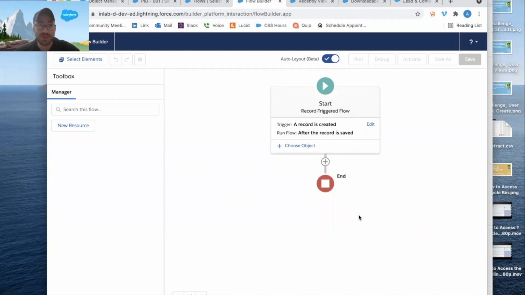Now, in theory, there's plenty of organizations that create contact records for the first time, meaning they don't first start as a lead and are then converted to a contact. You would need a record triggered flow on the contact in order to create this people record if it didn't already exist. But we're going to keep things super simple. We're going to assume every single person who starts out in our database starts as a lead and is then converted.